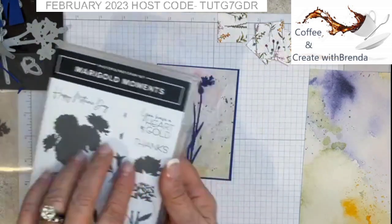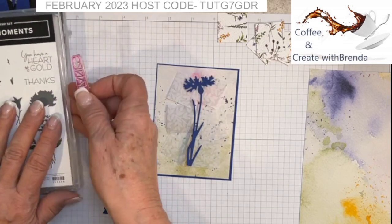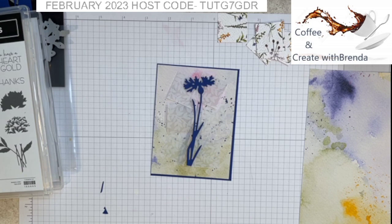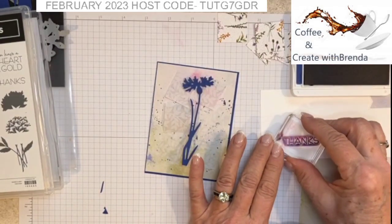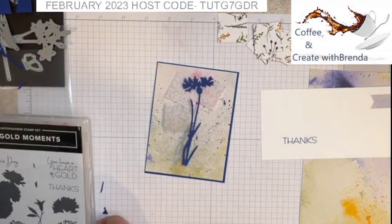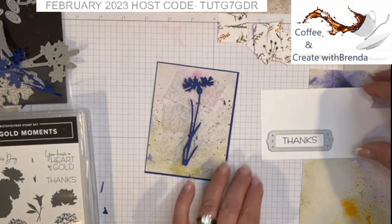Let's do this thanks out of the Marigold Moments. This was one that we used at our retreat. You can see it's been well loved with purple inks. So I'm going to take the Starry Sky ink and stamp up on a scrap, and then I want to do a, let's see how this works. There's a really pretty label in the meadow dies, like that. I'll cut that out.